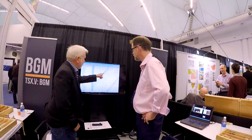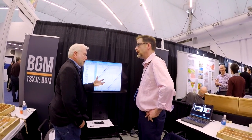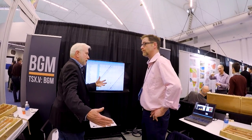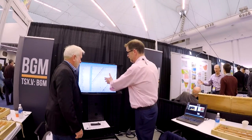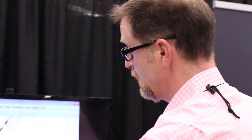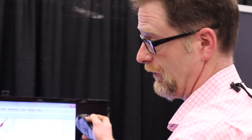And is this visually distinct? Is it a vein or what is it? Yes, it is. And the host rock is? It's hosted within a sheared argillite. And then we've got carbonaceous pelites on one side and just sammites and pelites on the other side. It's very simple geology. It's like a layer cake, so it's not that hard to differentiate. Oh God, no. You'll know visually whether you're into it or not. And these are 50-meter centers, so we're seeing some good grade. Those are probably on average 1 to 1.5 meter samples that you're looking at.